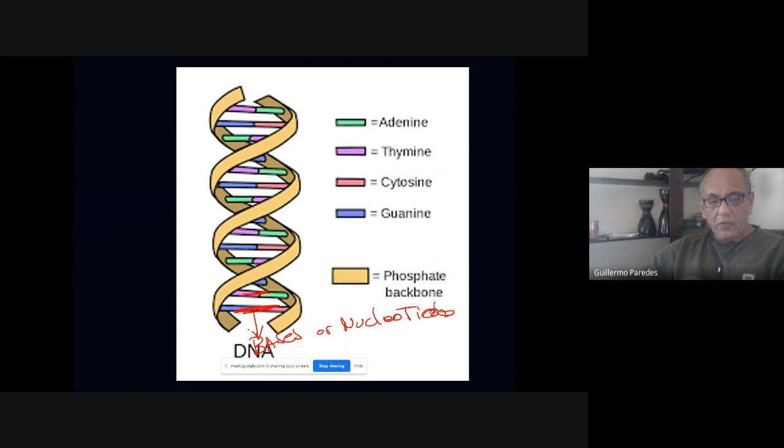Nucleotides. So these pieces, these steps, are going to be the A, T, and the C, G. Remember, A and T, just to remember, A, T is associated. C, G, because C and G are very similar. So C and G always together. A and T always together. Okay? That is in the DNA. RNA is different.